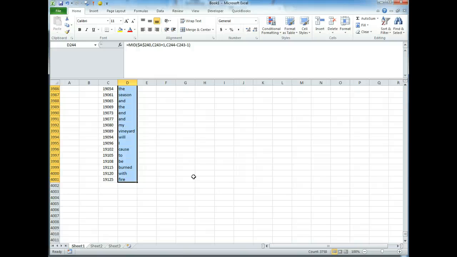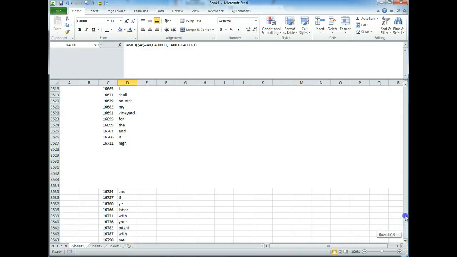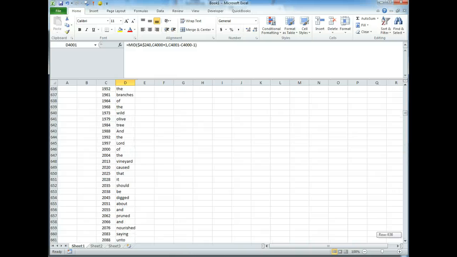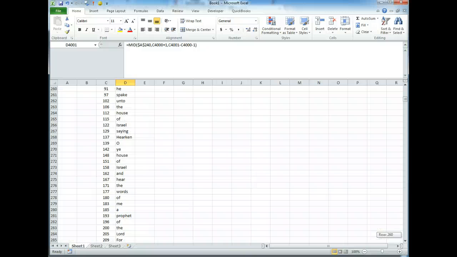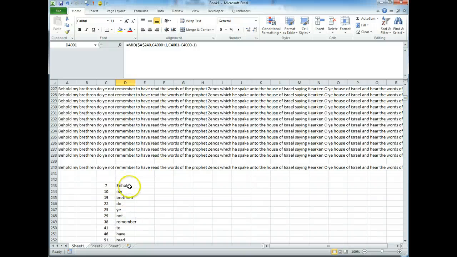That means that there was a space at the end of fire, which was good for us. If you didn't see the word fire there, then what you would have to do is make sure that your formula, let's use the one we're going to copy down, says the text that we're going to start with is going to have a space on the end.